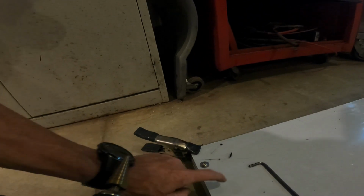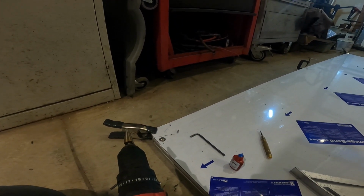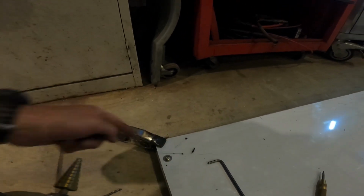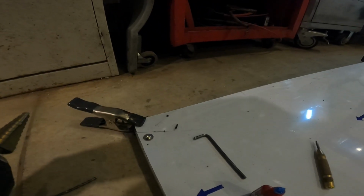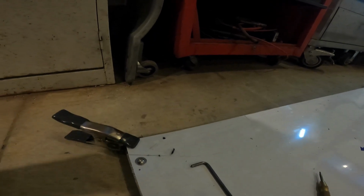I'm going to leave the protective plastic on here for now. I might regret that later. I might have to go around with an X-Acto knife and trim those as I peel it up. I don't know. We'll see. I'm gonna leave it on for now. Hey, it provides extra moisture sealant under the washer, right?